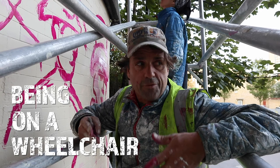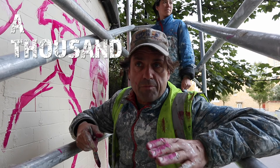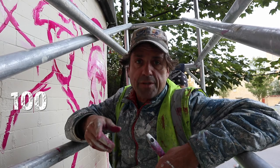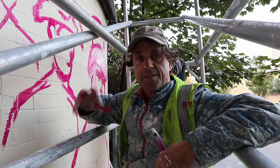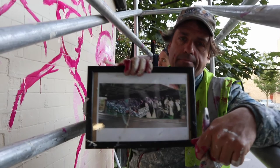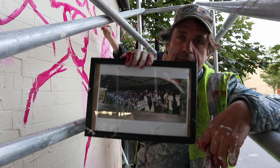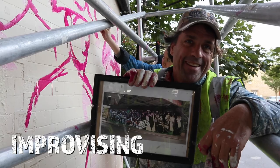The artwork will be called A Thousand Steps Will Follow, and it's this idea that people who have done amazing stuff like her, people will follow behind her. Last year was the 100 years anniversary, so that part there will be contemporary, and this part here will be like a scene of Rosa May and the other suffragettes. That's the design. Brilliant. We're beginning to fill the wall rather than trying to copy the design. You can see the design is more like black and white, and we started with pink, so that's not really quite. Improvising a bit, so the artwork can breathe a bit of life.